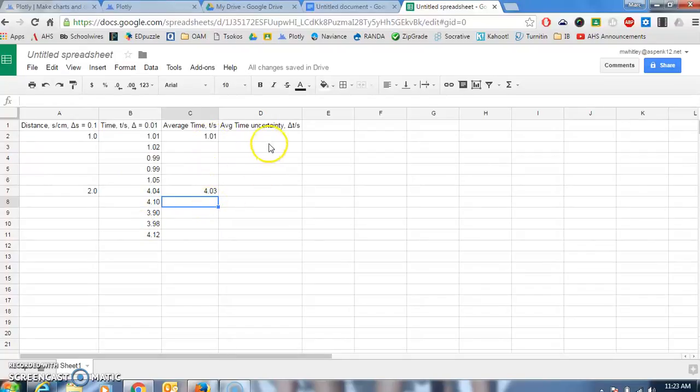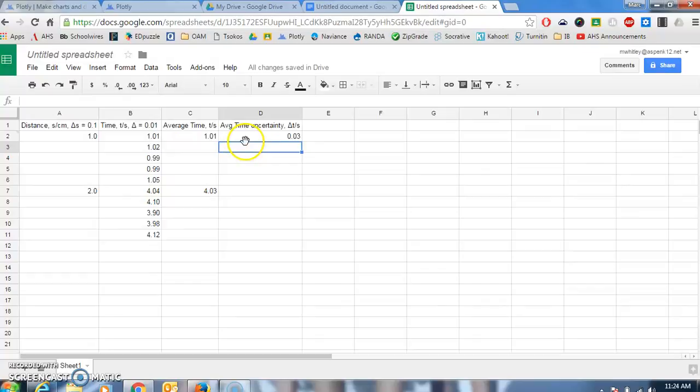That looks good. Now, if I want to find the uncertainty of my average here, that's where I have to take the range of values and cut it in half, and that'll be the uncertainty of this value. So I take my largest, which is 1.05 minus 0.99, that gives me 0.06. So here my uncertainty is actually 0.03 seconds.